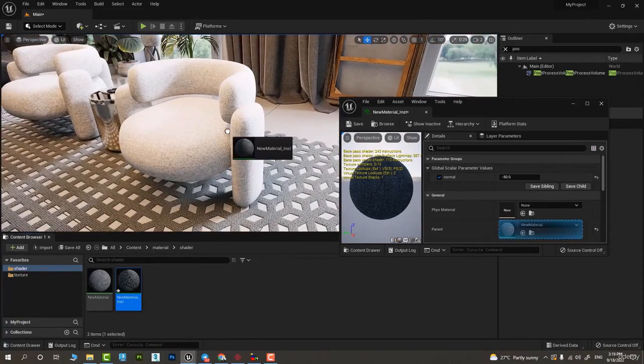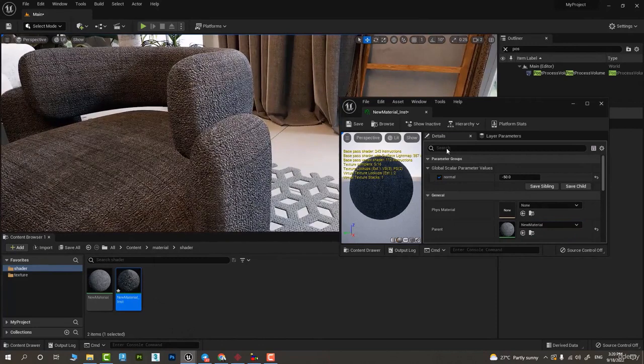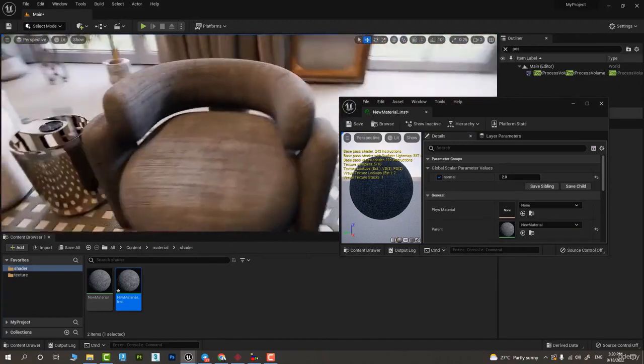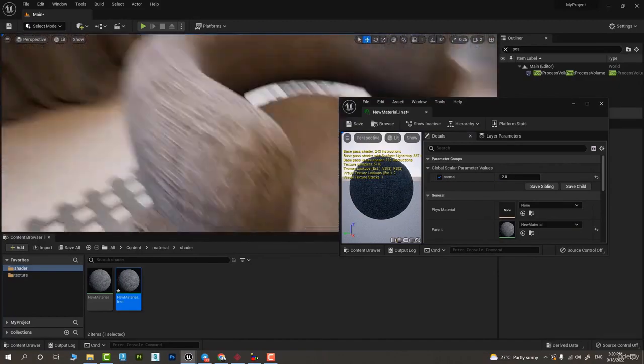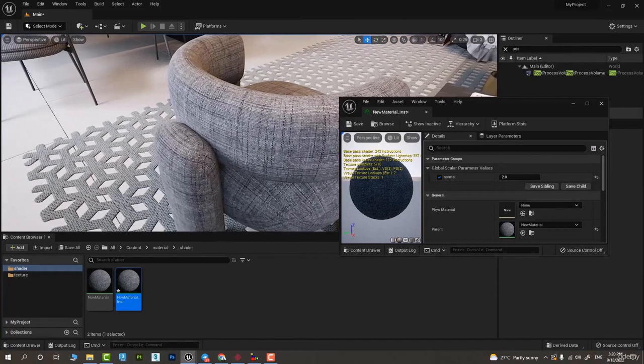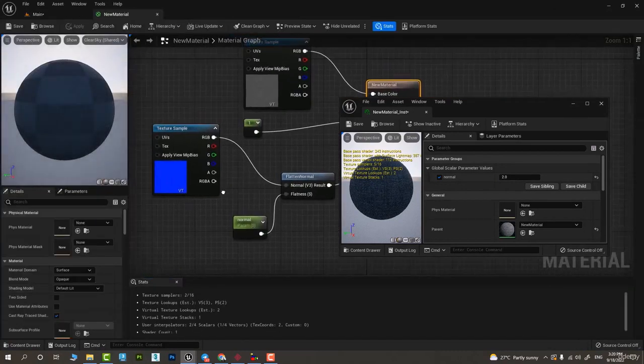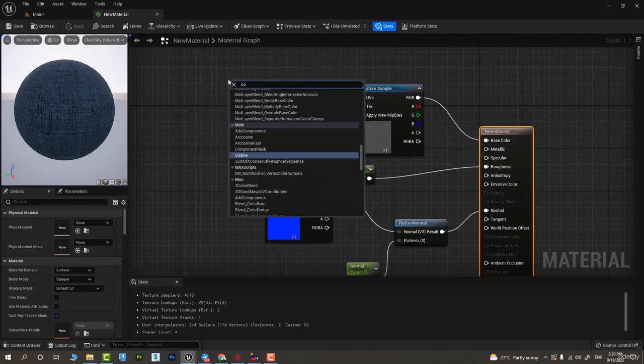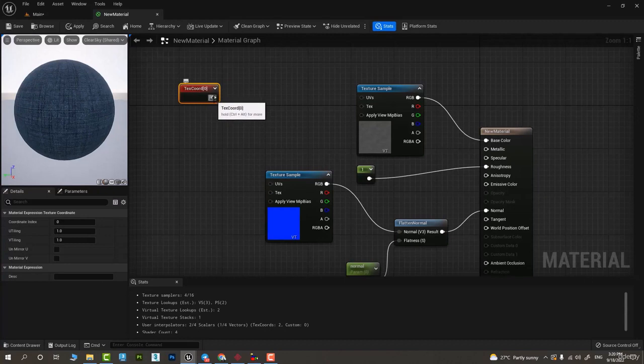Maybe this piece of furniture. Okay, see how rough and bumpy it looks. Put 5, now compare 2, see? Now you may even want to change the size of this fabric-like texture, and for that, like I said before, you can go to your slate, search for coordinate and use this texture coordinate, add 1 here and link it once to the UV, okay, here, and another time to the UV for the normal texture sample that I made.